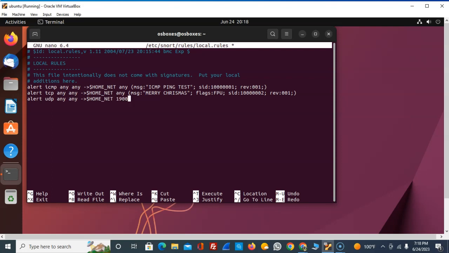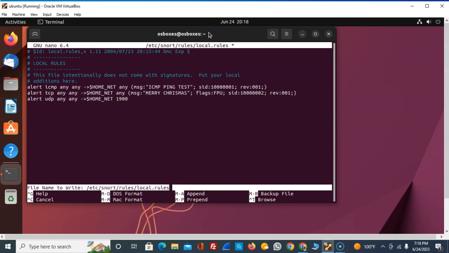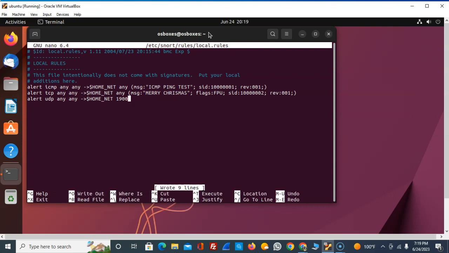Alright, so these are some of the rules, okay? Let me see, I just don't want to have any typo. Okay, now I'm gonna press Control O to write out. Control O, enter first, save the name as local.rules, say yes.